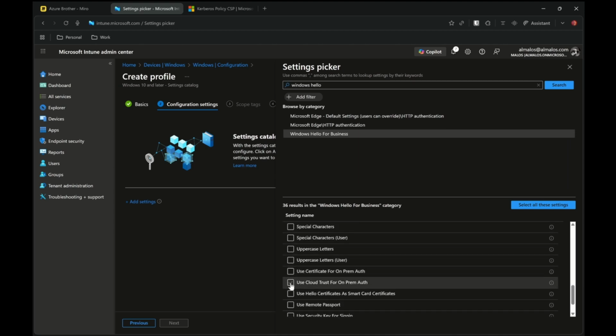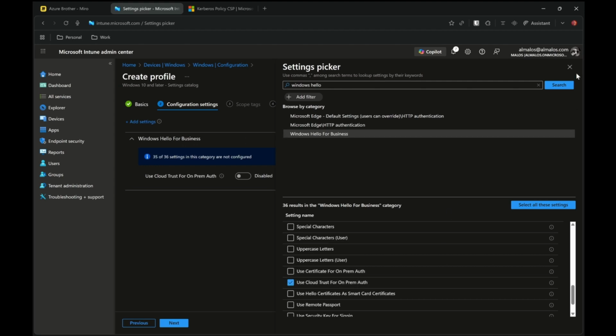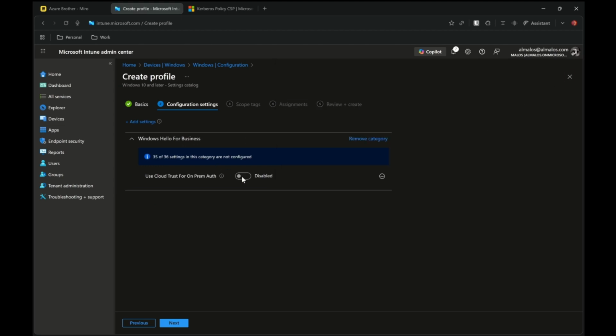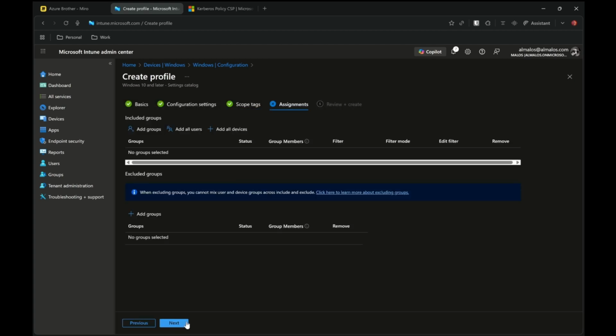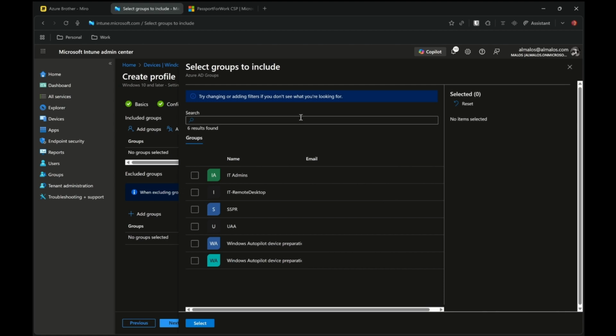And we select the Cloud Trust for On-Prem authentication. We enable this capability, and moving on, we stick with the default configuration for scoping tags, and now we need to assign this to either all devices or to a group which contains the devices you would like to assign this policy to.